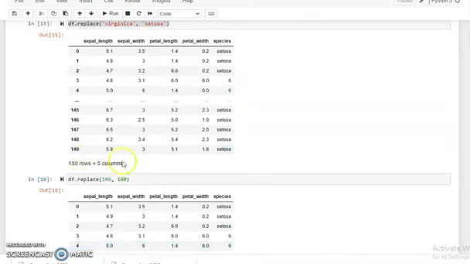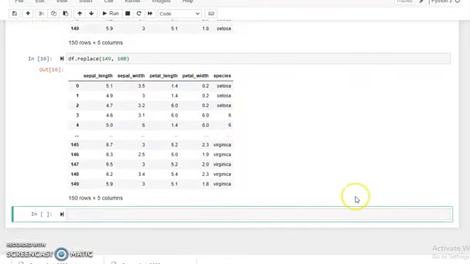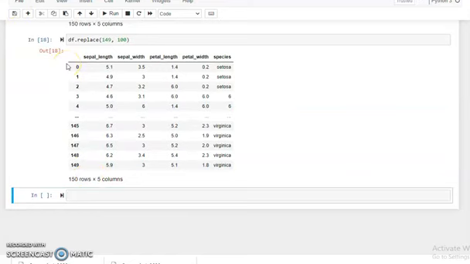As you can see here 149, after running you can see the last value is not changed because it is the index value. We can change the values which are in the data frame.